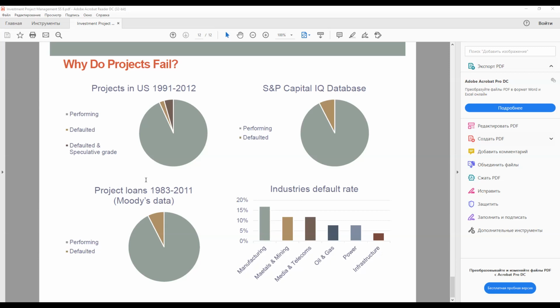7 of 8 defaults were in the power sector, and according to S&P, occurred because of issues such as technology or design failures that lead to a failed construction or chronic underperformance during operations. Operational performance consistently below projections. Poor hedging and commodity exposure to variation in fuel and other input prices. Market exposure on project outputs such as electricity sold in the merchant power market. Structural and financial weaknesses, which were heightened by accidents, court judgments, and unexpected needs for sizable capital spending.